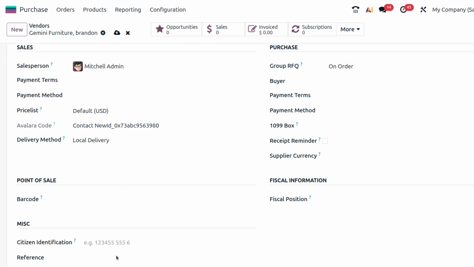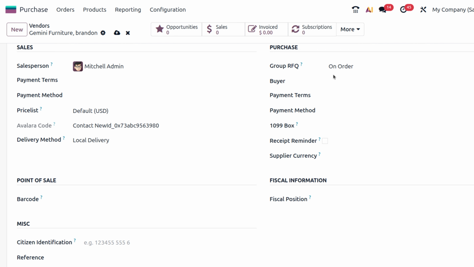Once you move to the Sales & Purchase tab, under Sales you can find the salesperson, payment terms, payment methods, price list, delivery method, all such things. So you can simply customize as per your needs, or specify all such things inside the Sales section. And there we have the Purchase section. Under the Purchase section, we have different things, which are supplier currency, group RFQ, payment terms, and payment method.